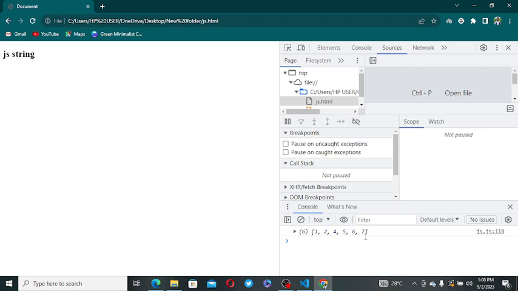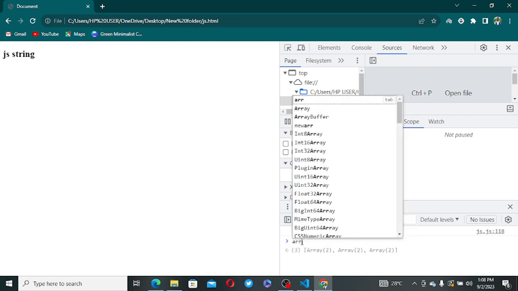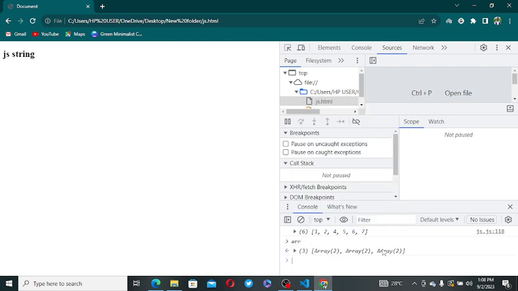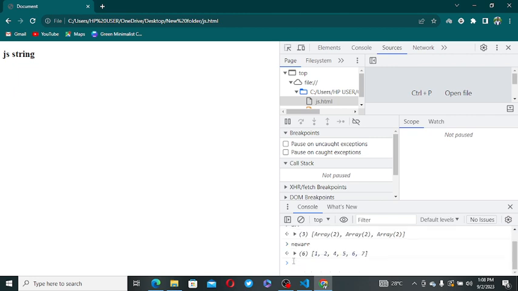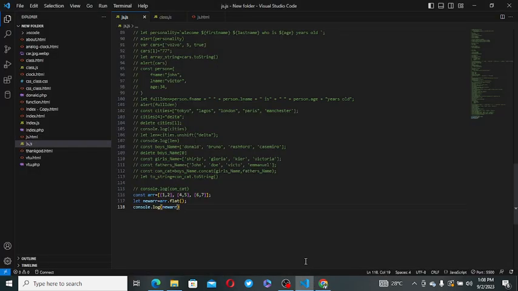I have flattened these arrays all together. Even if I come here and say array, it will show all these arrays together, 1, 2, 3 here. And if I say new array, which is the one that I declared, it brings out the flattened arrays. So these are some of the array methods.